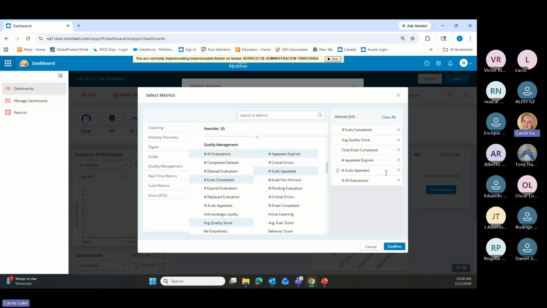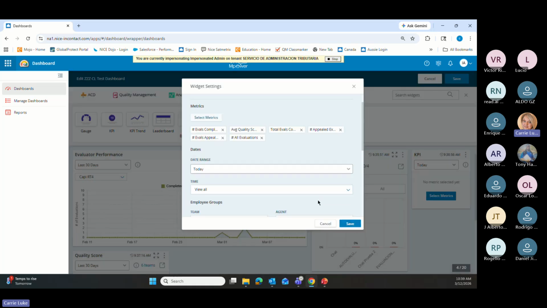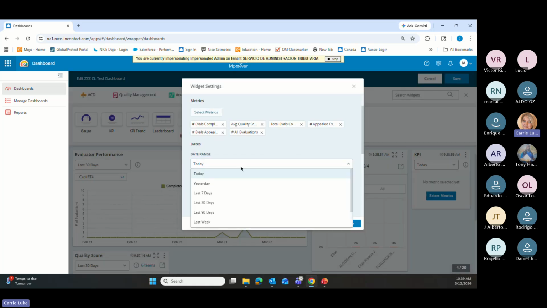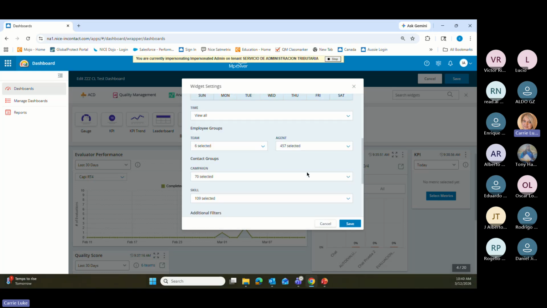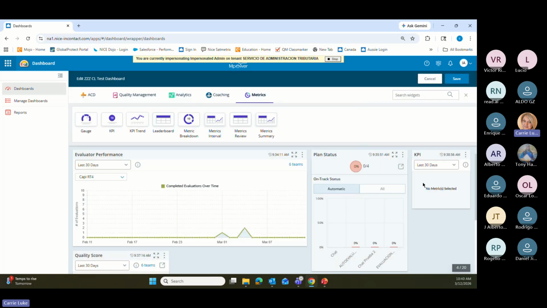All right, so you don't have to select all 8, but then you just simply click confirm. You can select your date period. So I'm just going to do the last 30 days. Again, you can select a team or teams. You can break it down to a skill or skills.